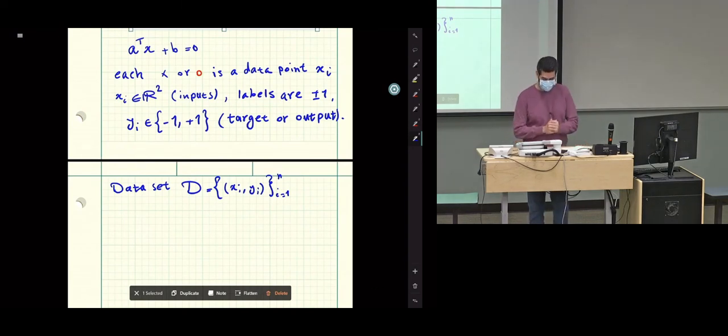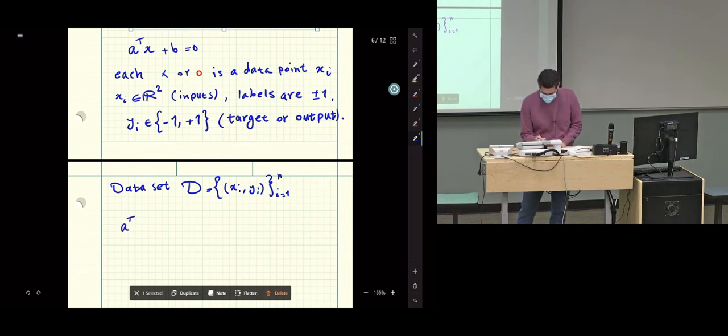So given this data set, I want to formulate a problem. This is the hard part, right? Because we kind of need to see it one time, or the first person who did it, obviously that was interesting, because previously people didn't think about it that way. And that was very interesting.